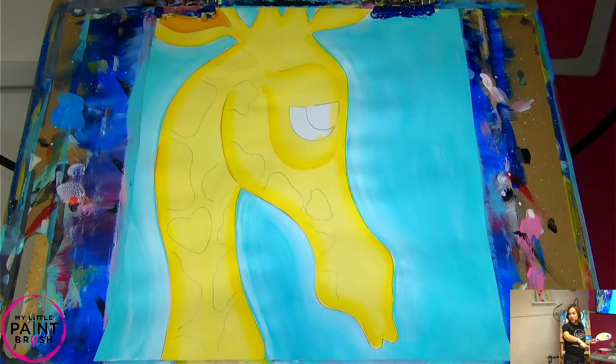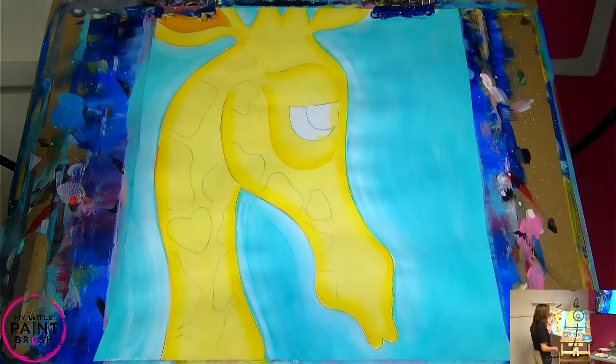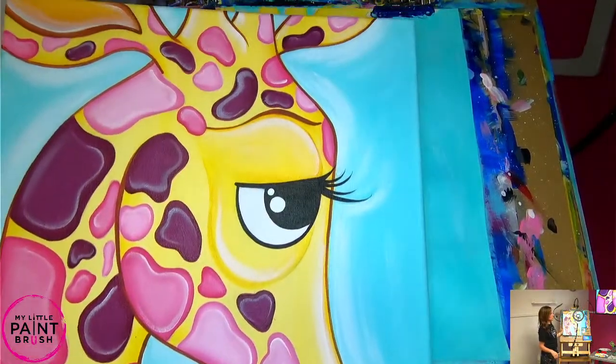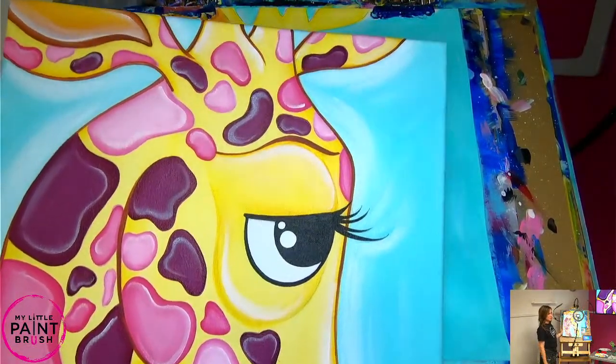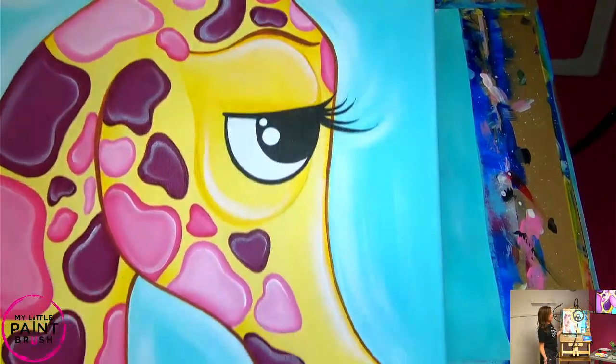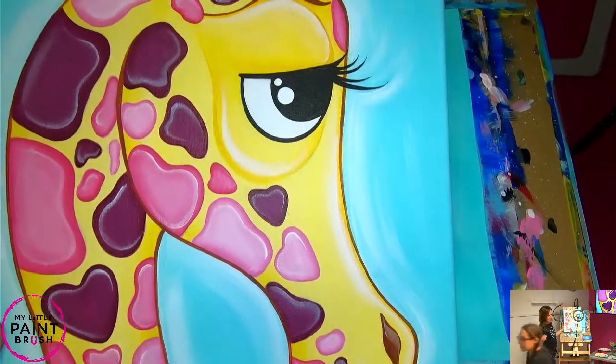Autumn, I've got a hand over here. All right. While you guys are doing that ear, we're going to talk a little bit about our spots. Some of the spots are traced on there for you. Basically, the big ones are. Towards the top of the giraffe's head, there's a lot left to your own imagination. I snuck in hearts because hashtag Valentine's Day.